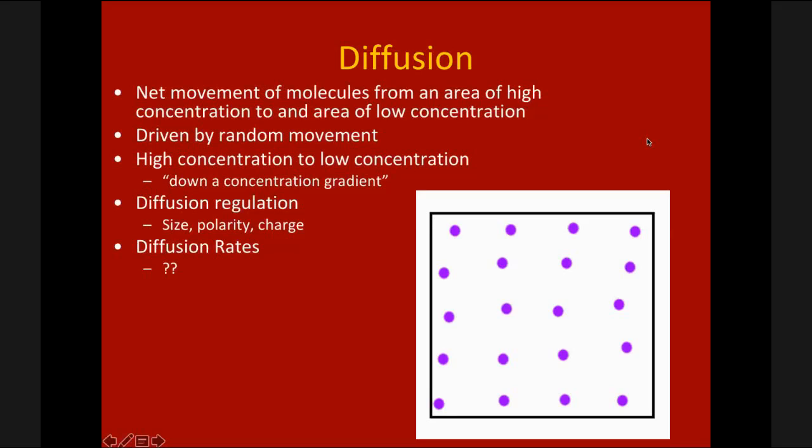In an area where those molecules are crowded, they're going to be bumping into each other more frequently and dispersing themselves. They're naturally going to go from areas of high crowdedness, high concentration, to areas of low concentration, until they're evenly dispersed. It's not a directional movement, it's random, and it's using just that molecular motion, that atomic motion, the kinetic energy associated with that. It's going to be the energy source.